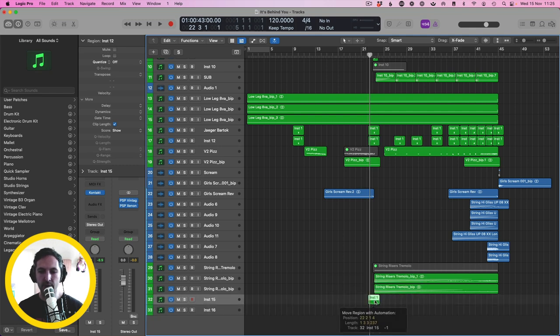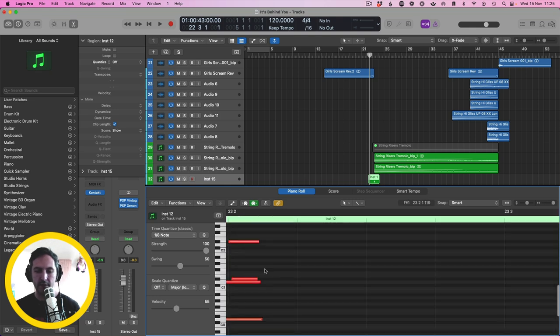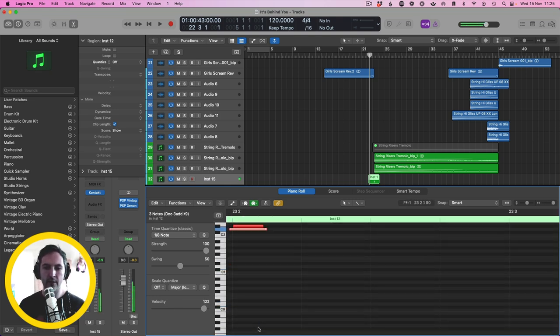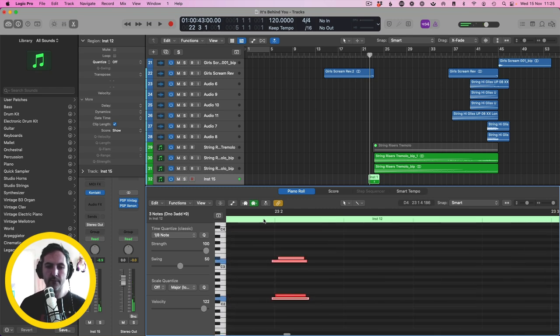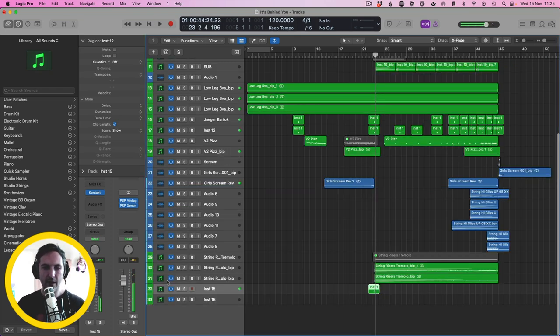I think I created a new instrument. And let's see what this... There we go. I love this piano. It's great form. Sort of Danny Elfman.